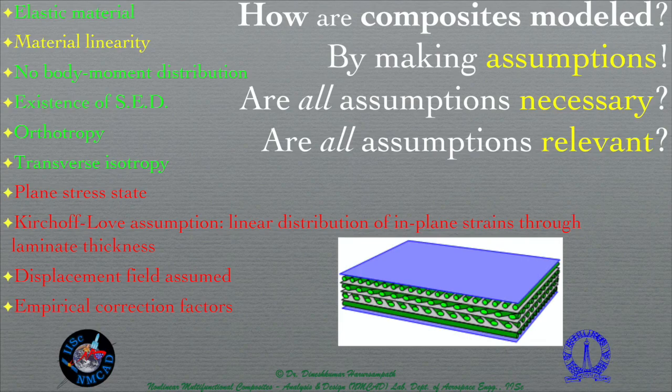Next, a green one. No body moment distribution. People have heard of body forces distributing within the structure, and they do take them into account in deriving the 3D equilibrium equations valid within the structure, but they do not take the body moment distribution and end up with a wrong conclusion that shear stresses are complementary, tau ij is equal to tau ji. This need not be the case, especially with examples such as magnetic materials where you have a dipole moment distribution. These two shear stresses have to be different in order to get moment equilibrium.